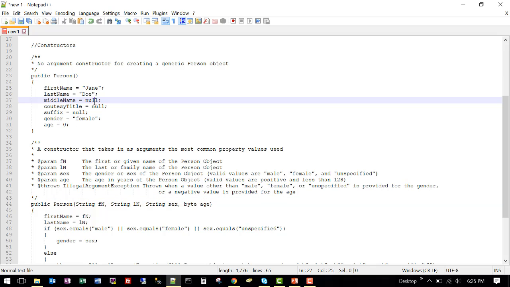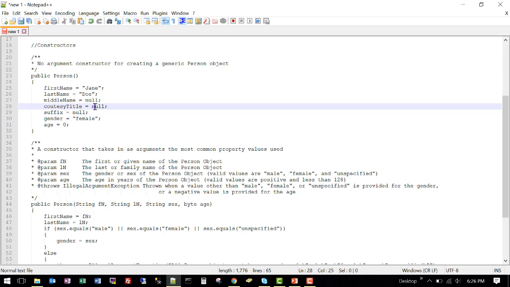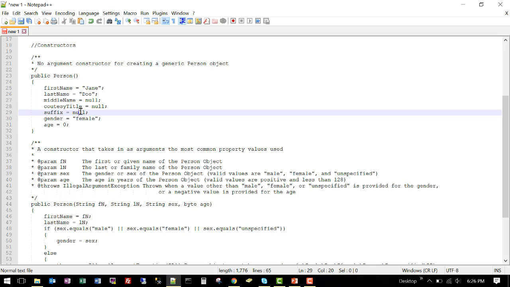Just as I supplied a null value to ones I didn't need, if someone, say, wants to add a courtesy title and a middle name but doesn't need to add a suffix, that can still be sent in as null.